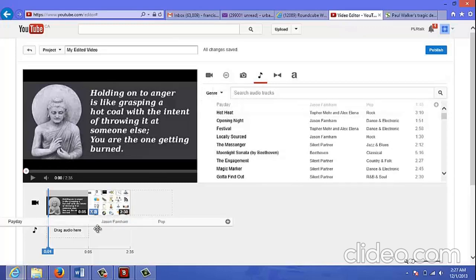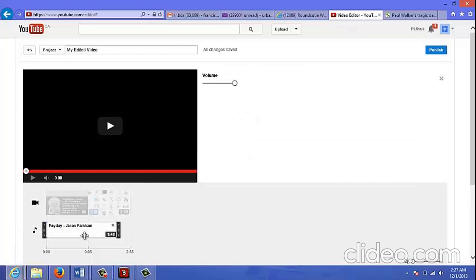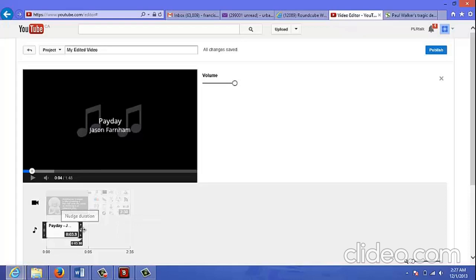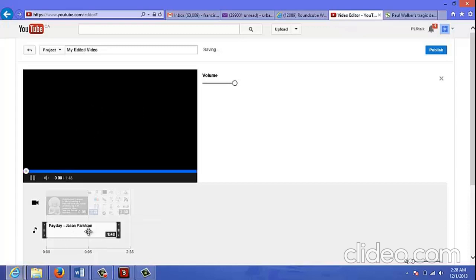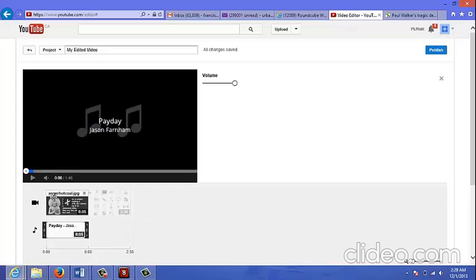Just drag it down here. It's about 1 minute and 48 seconds long, so I'm just going to cut that to about 5 seconds only, so that it would only play while that photo shows. Because if it plays with the other video, there's already audio on that, and we don't want that. So let's just remove most of this song, just make it 5 seconds long, or around there. Okay, that's good enough. Oops, it usually takes a couple of attempts, so let me just try again. There you go.